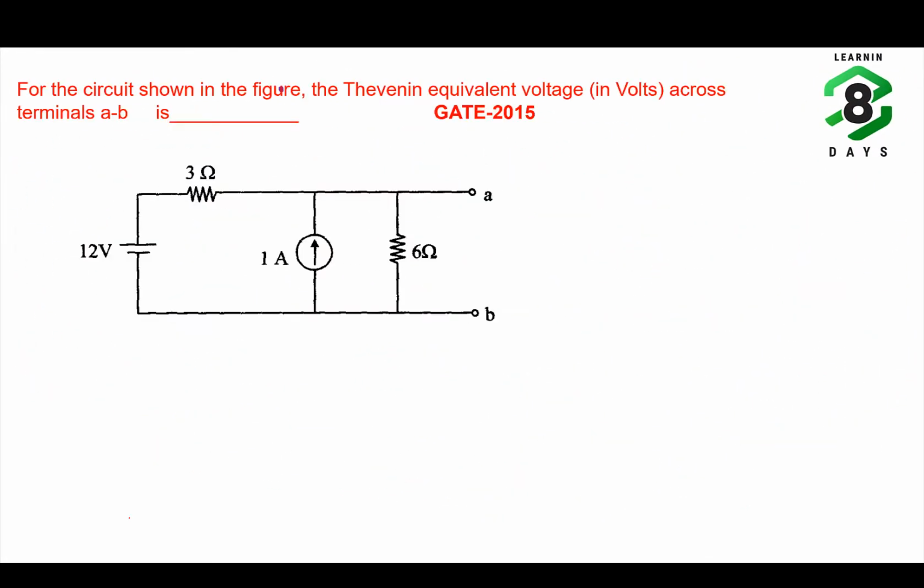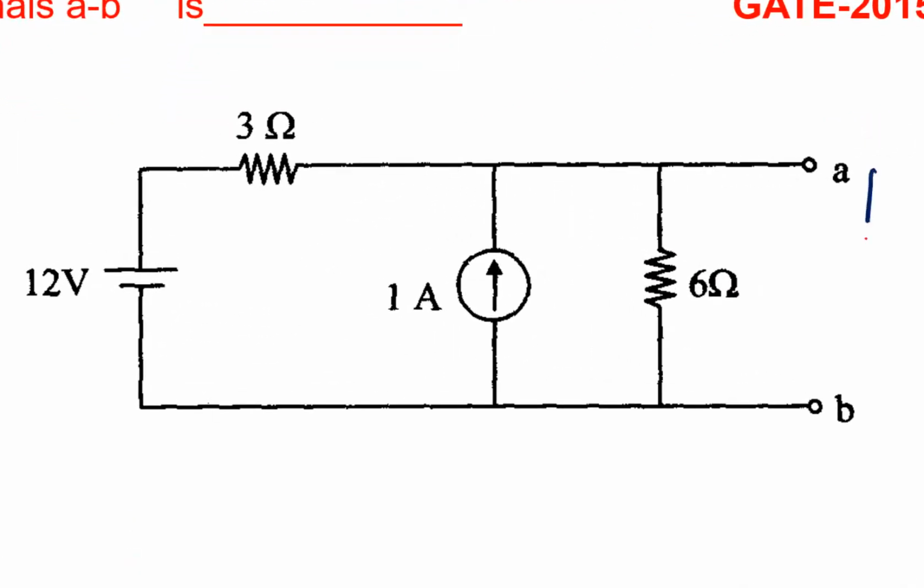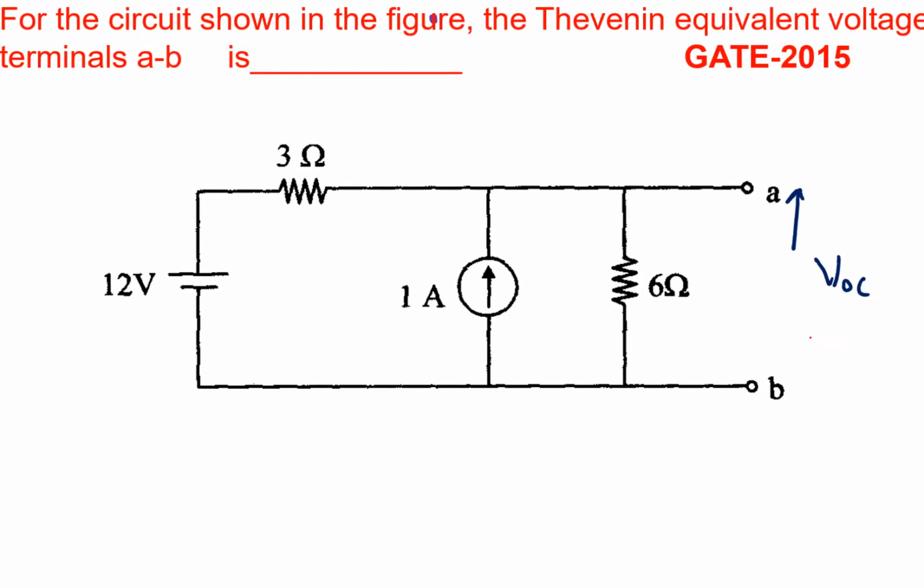Here he is asking you to calculate the Thevenin's voltage across the terminals AB. So what is the Thevenin's voltage? It is the open circuit voltage across the terminals AB. To compute this, I am taking help of nodal analysis. Taking this as the reference node, and this as the node whose voltage we are interested in, let this voltage be VOC, because this point is the same as this complete point, which is nothing but our Thevenin's voltage.